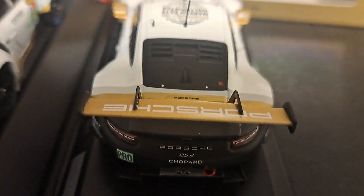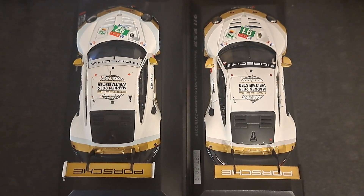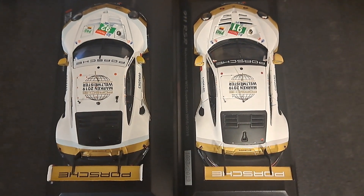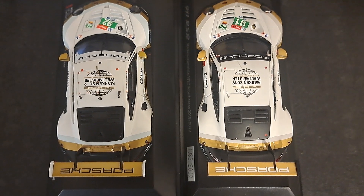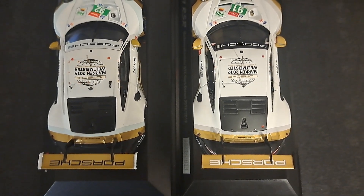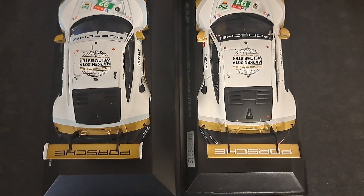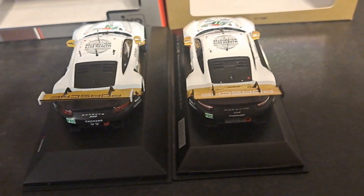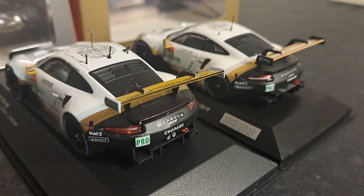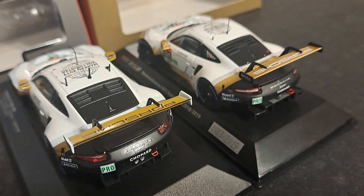The rear wing looks very sharp and attractive, and the engine bay is excellent as well. Viewing both cars from the top, you can hardly tell the difference — they look almost identical. The only differences are the opposites of the livery: notice the white windshield banner on the IXO on the left and the black one with white print on the Spark on the right. The Spark's windshield banner is also not quite as deep as on the IXO. The rear wings are both gold, but you have white print on the Spark as opposed to black print on the IXO. The rear wing end plates on both cars are black, but with white accents on the IXO and black accents on the Spark.